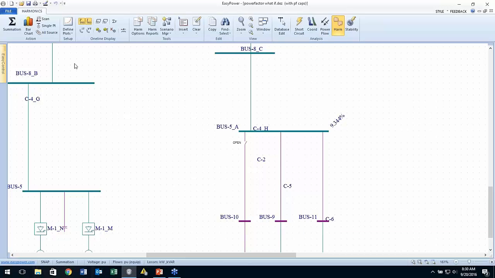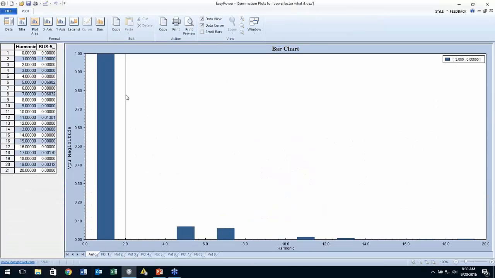If we want to look at the spectrum of what these variables are, you can see we have heavy content at the 5th harmonic, the 7th harmonic, the 11th, and not so much at the 13th. And this was the area where we see our resonance.